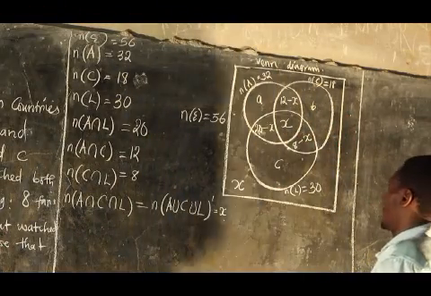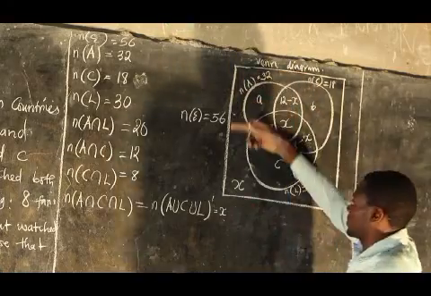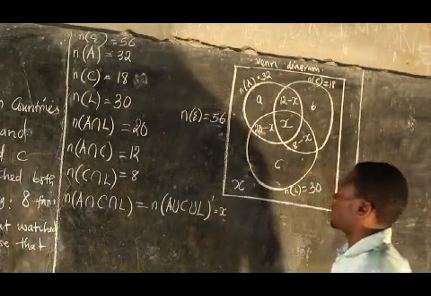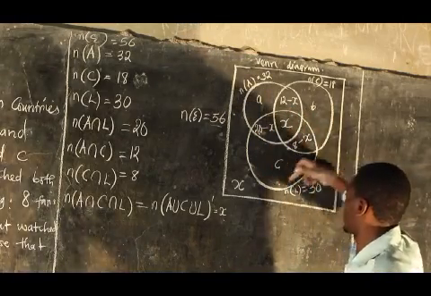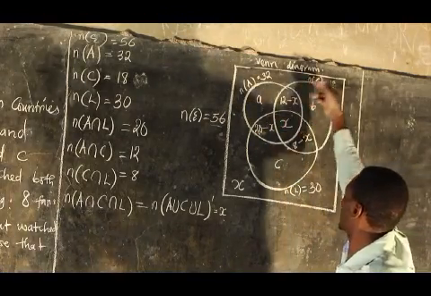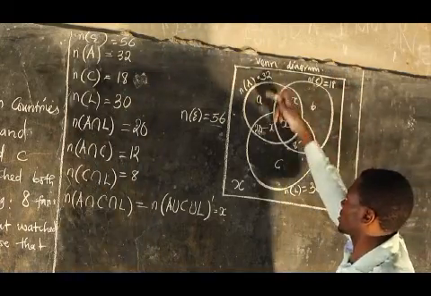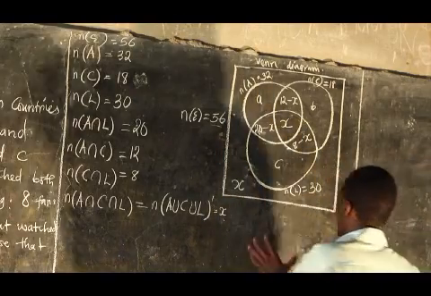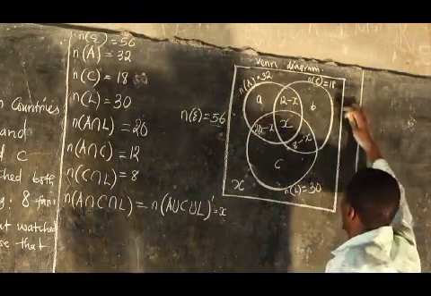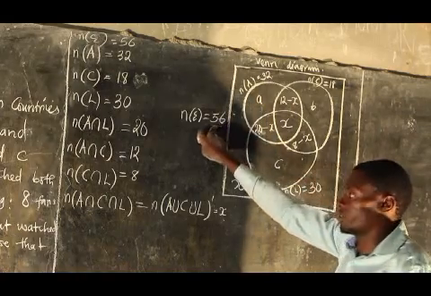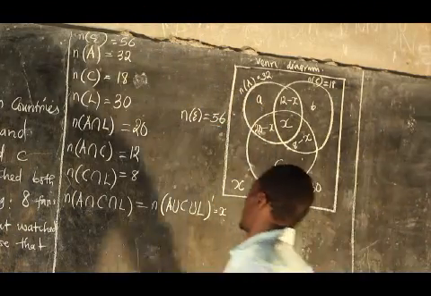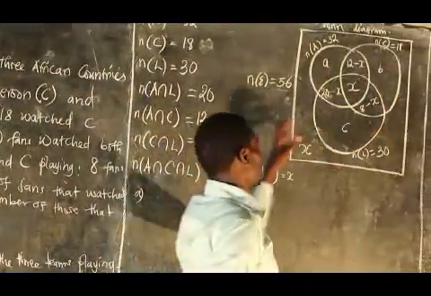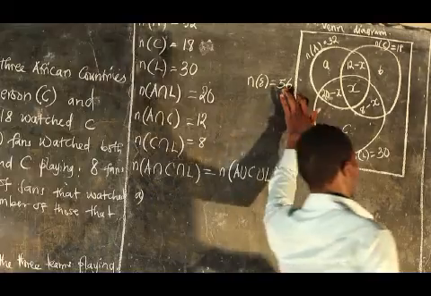We are going to use the idea that the whole of this Venn diagram is equated to 56. The whole of this section is equated to 30, the whole of this is equated to 18, and the whole of this is equated to 32. Now we are going to add everything which is here and equate it to 56, because that's what we know. In solution for part A, every piece of information here is going to be equated to 56.